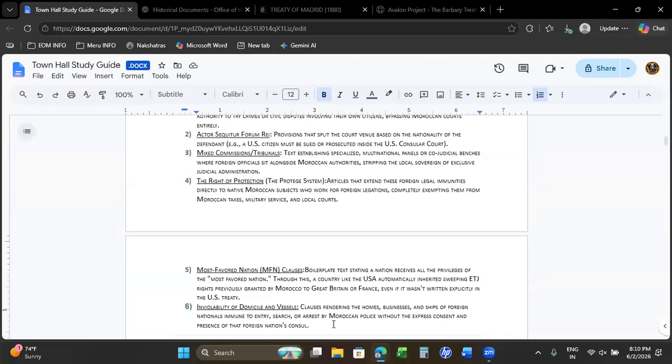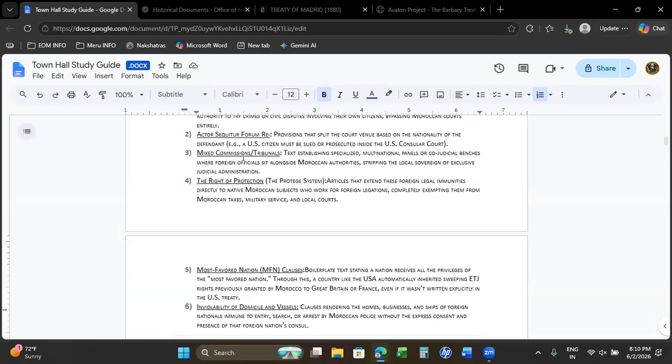and say, hey, I see extraterritorial jurisdiction in this. Me, I can't personally, especially as it relates to the Empire of Morocco. But these are two following elements that you can use and say, okay, if these other two elements are there, then this will help me train to see element number one, right? You can all see them as the same element, do what you will to understand it. But let's go on to the fourth one, the right of protection, the protege system.